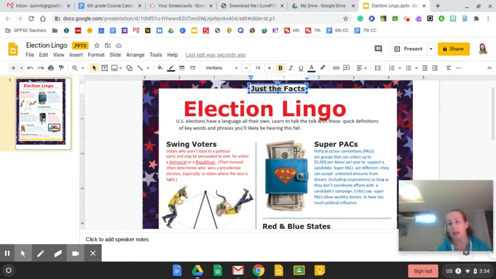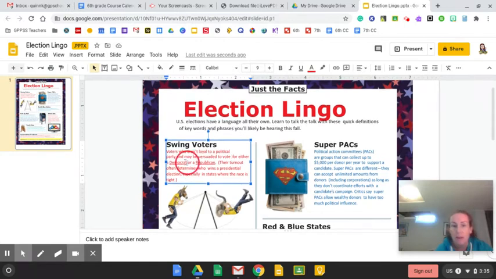And then they can edit, they can change, they can go in. Like if you have the kids reading it and they're doing a close reading activity, you can have the kids come down here. And for swing voters, I want them to highlight Democrat, and they need to change that to a blue text. So they can go ahead and put that in as a blue text. Republican, they can leave red. You could do things like that.